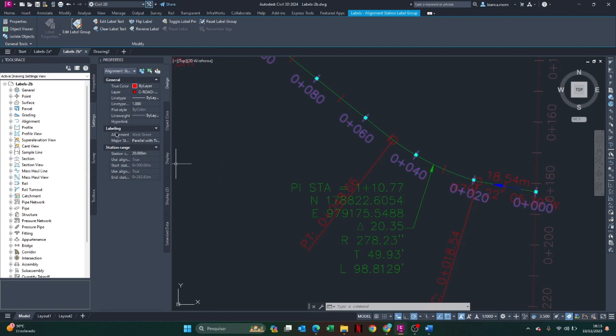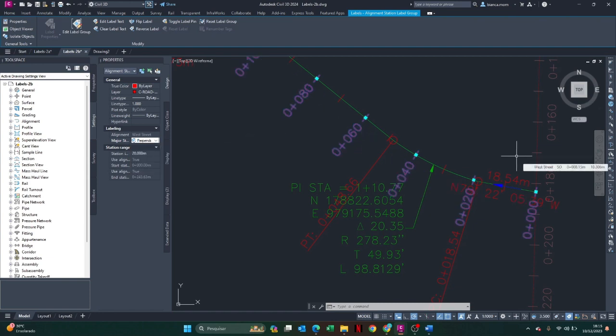So in Labeling, there you go. Change the major style here, Perpendicular with Tick. There you go. You can see the difference, and just press Esc.